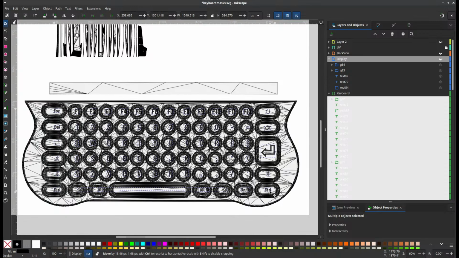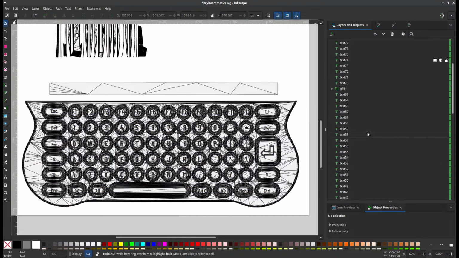Let's adjust this control key and let's make this larger in this way. Yeah, I think this one looks good to me.